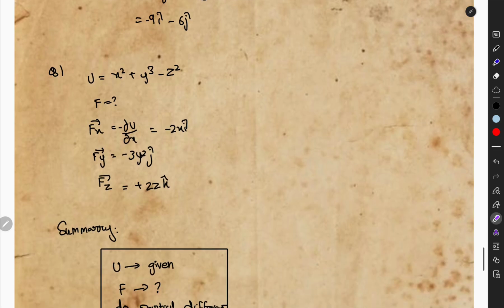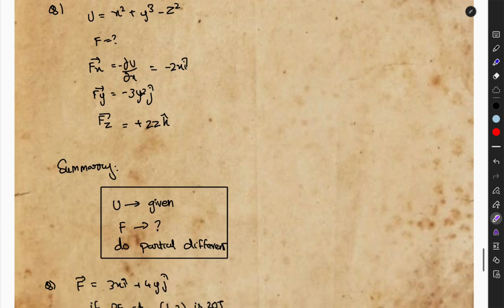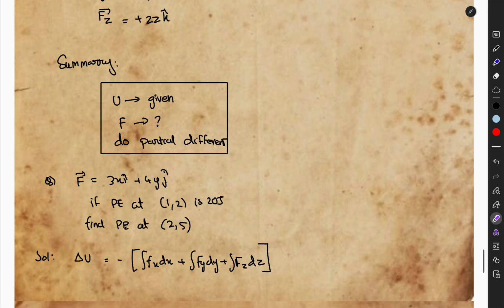Again partial differentiation, but here we have 3 variables, so by partially differentiating while keeping z, x, and y constant in turn, you'll get the answer. At the end, the result shows what you understood. So basically when they give you the equation and ask you to find the force, you need to do a partial differentiation. That's it.